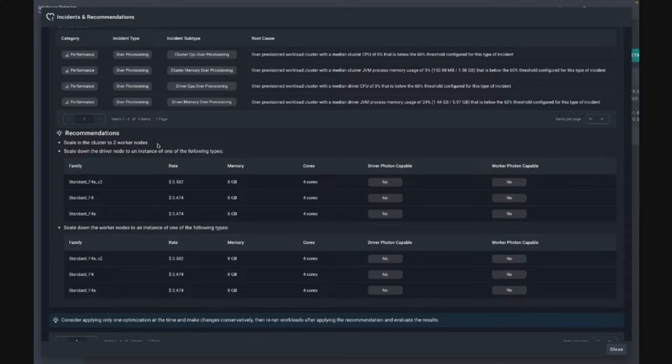It also will identify specific VM instance types that you should change the driver node to, as well as the worker nodes. And we'll also show you what the overall rate adjustments look like for each. And then again, the corresponding information about amount of memory, number of cores, etc. Just by making these simple recommendations, which you can do in just a few moments within Databricks and just a few clicks, we can easily, at least in this particular case, save 50 to 75% by dropping the number of worker nodes, going to a less expensive instance rate.